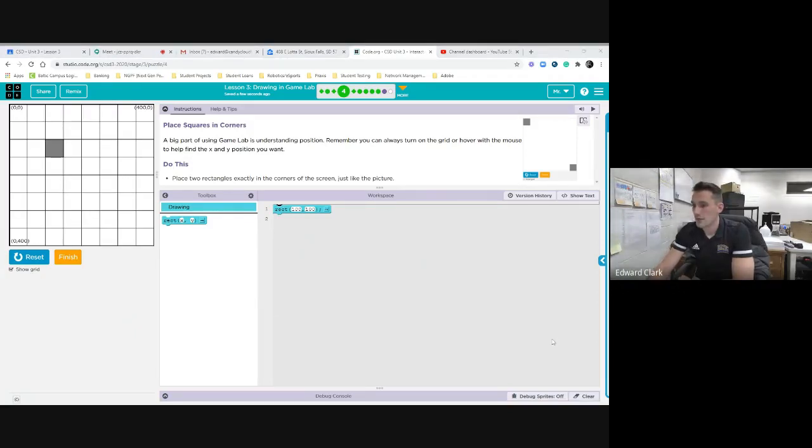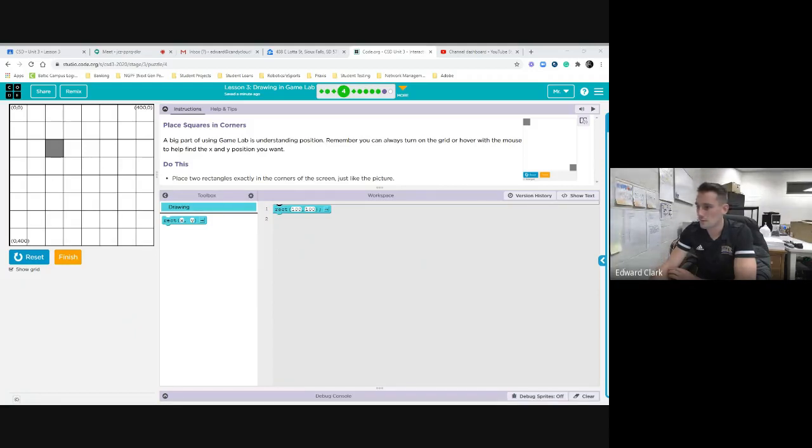Okay, on this first tab here, this first rectangle is going to be the X position. The second one is going to be the Y. What we are seeing here is each of these boxes is 50. So this is my Y and this is my X. As I move over to the right, this is 50, this is 100. As I move down in my Y, this is 50, this is 100.